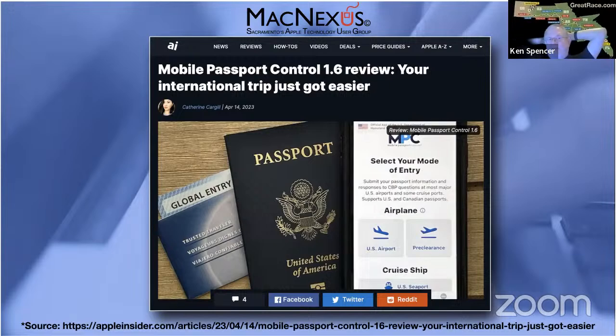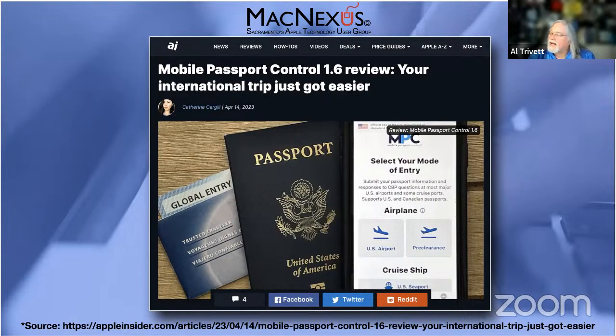This really does help, and you'd be surprised. So do this while you're waiting for your bags or whatever. Download the app beforehand and fill this out, or if you've got Wi-Fi on the plane, do it, because it can only help. They're saying it may not work in all ports, but if you don't travel a great deal, and you probably don't have need of the TSA PreCheck or Global Entry, this might be a solution to help expedite your travels.